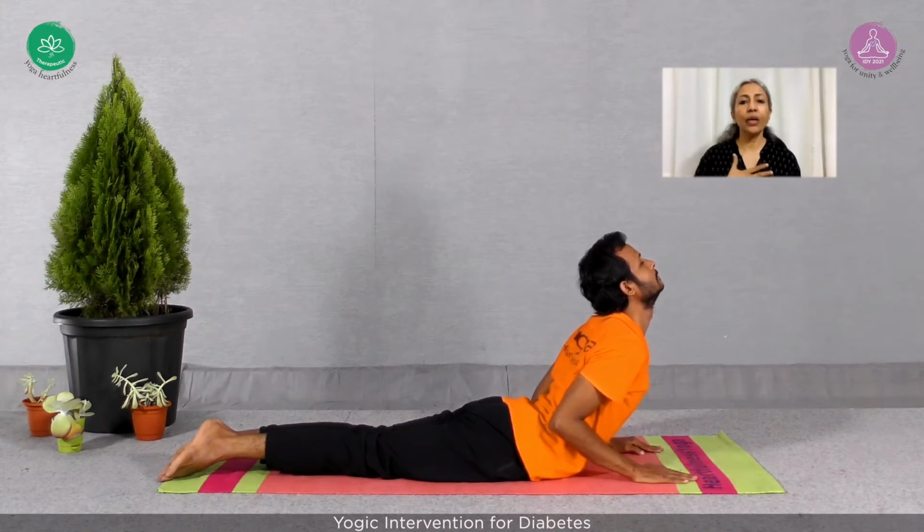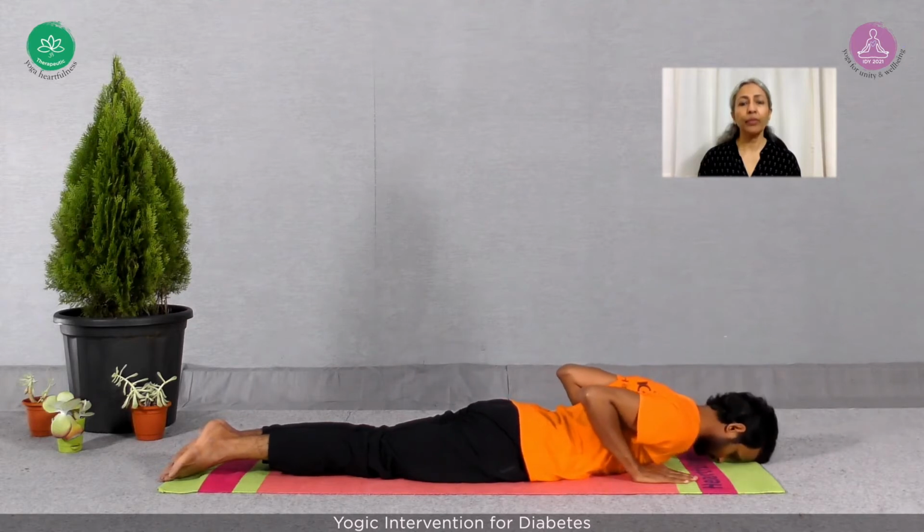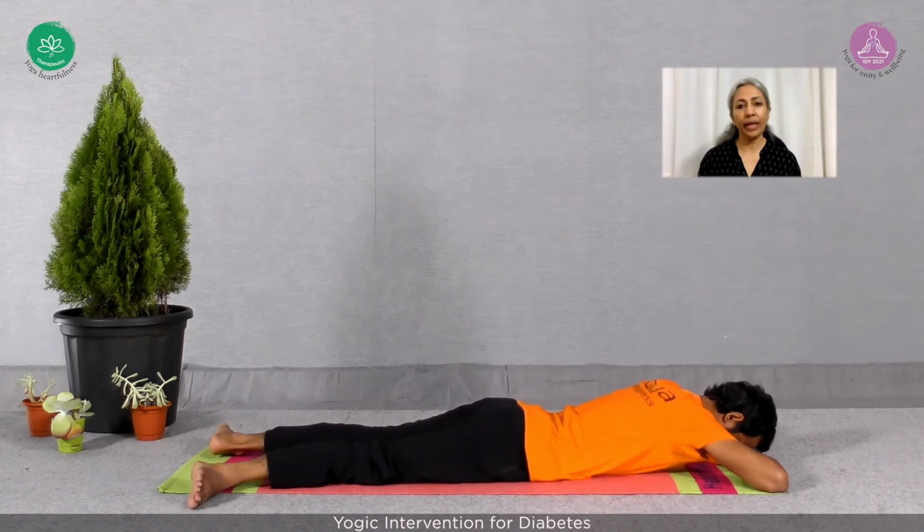So these are heart opening postures. These heart opening postures induce a feeling of joy and optimism in us and help to reduce stress. Exhaling, slowly come back, relax in Makarasana. And remember, if you feel strain in any posture at any point of time, you can release it and relax and then come back to the floor as soon as you feel better.